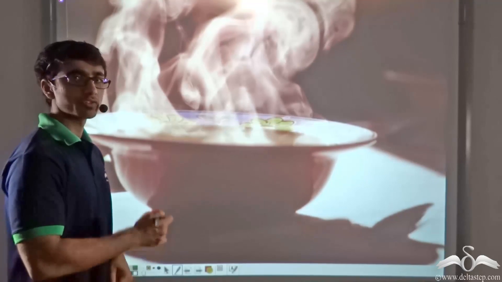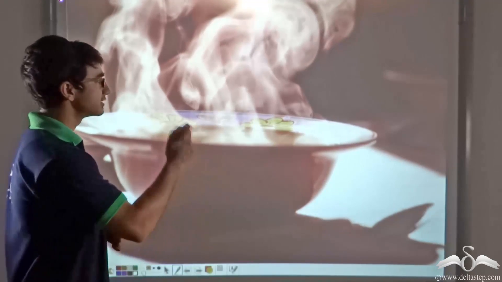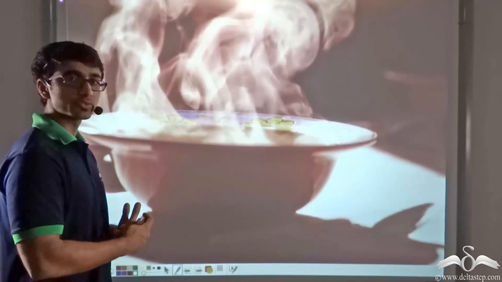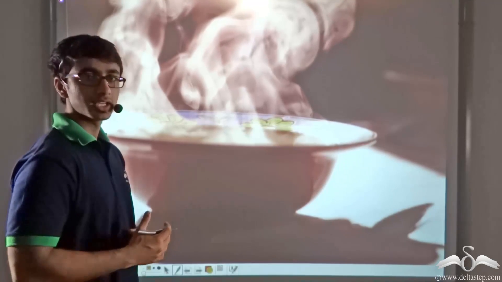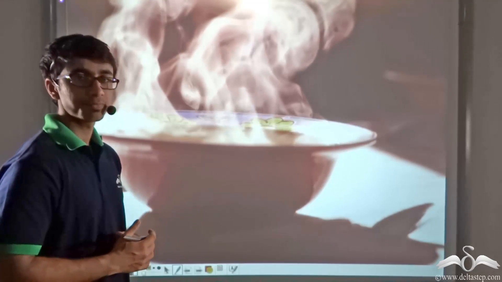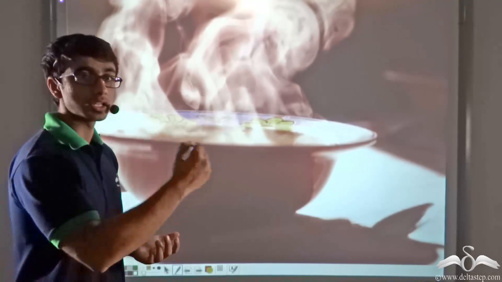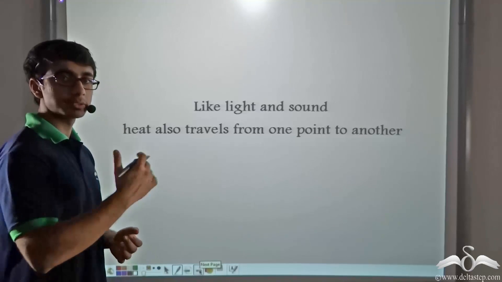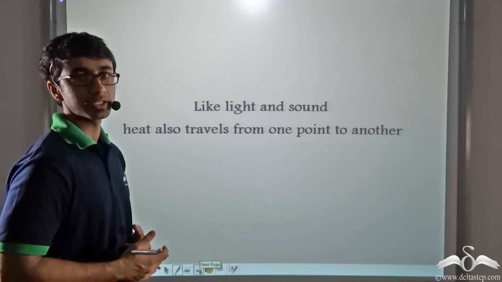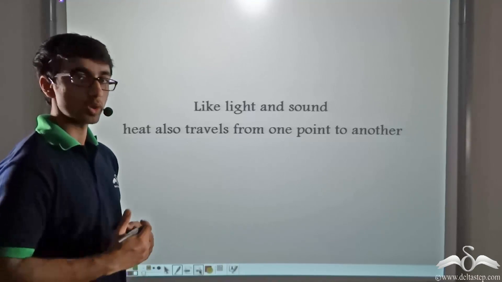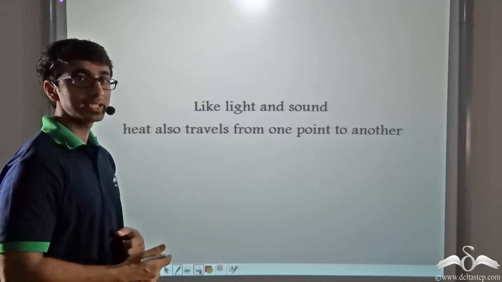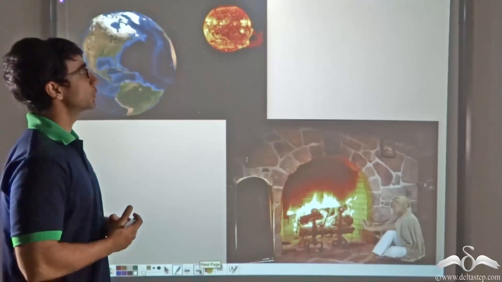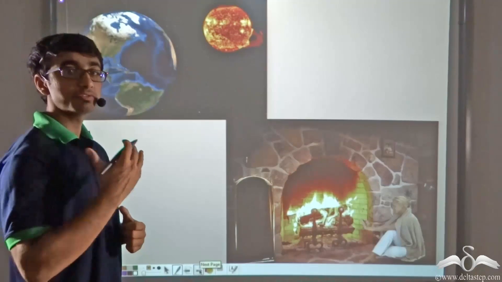What happens to the heat in a coffee or soup? Consider the picture over here — this is a bowl of soup. If you keep this for a long time, you will find that the heat of the soup or the coffee decreases. Why? Because heat travels from one point to another point. We have studied that light travels from one point to another point, just like sound travels from one point to another point. So light and sound both can travel from one point to another point, and in the same way heat also travels between points. This is why we can feel the heat of the sun travelling from the sun to the earth.